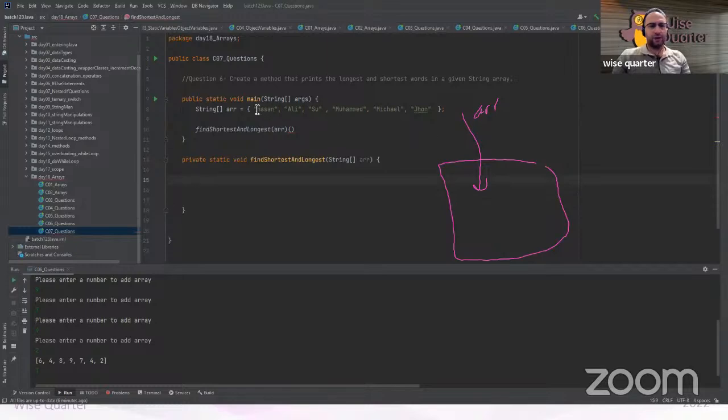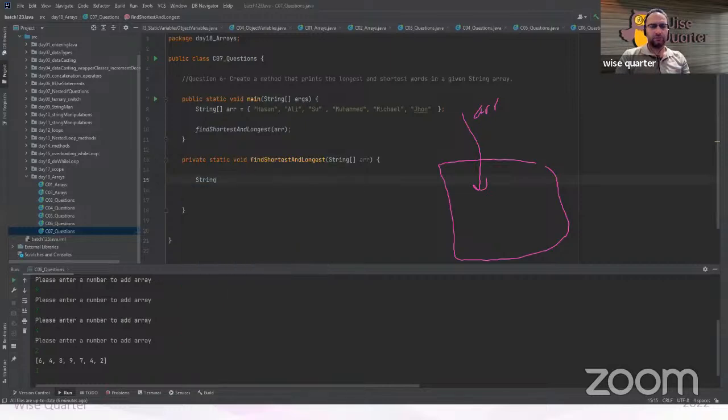I will start from index 0 for both of them. When I am searching for the shortest or longest, I will start from the first one. Which one will be the shortest one?